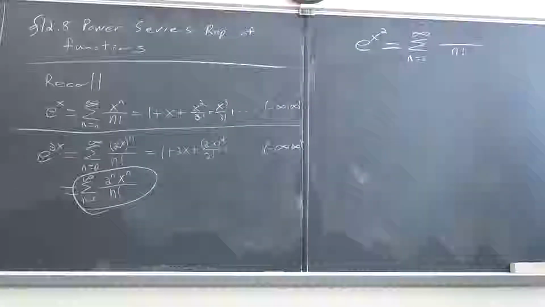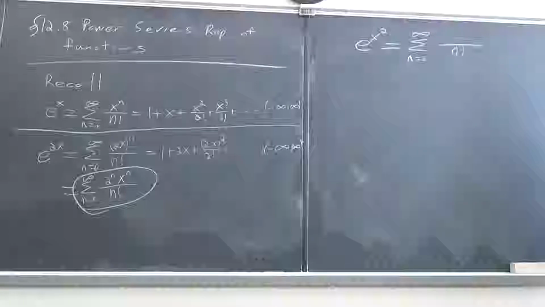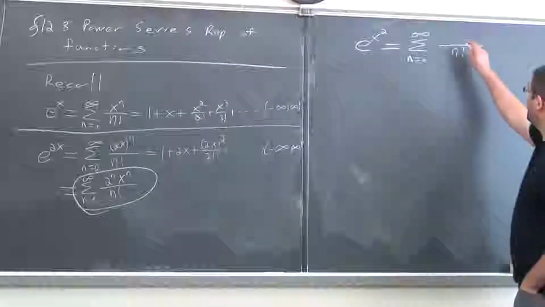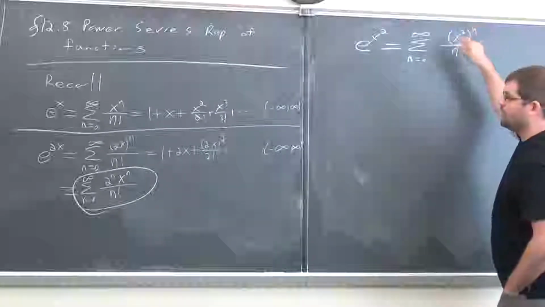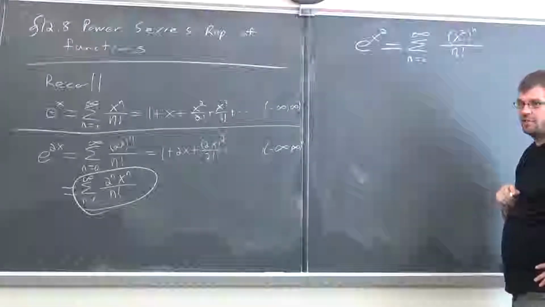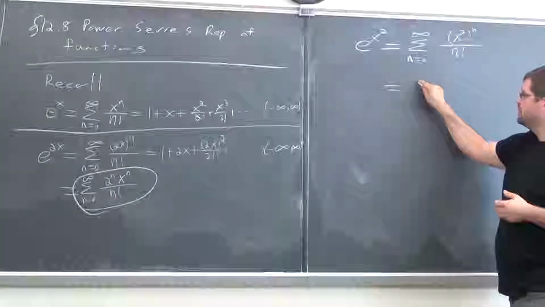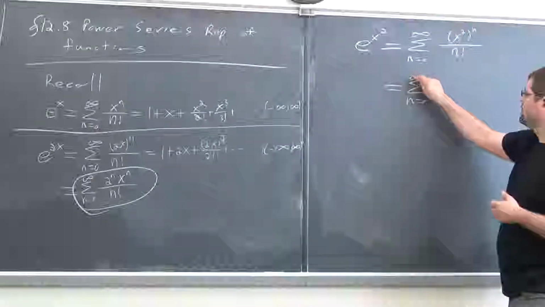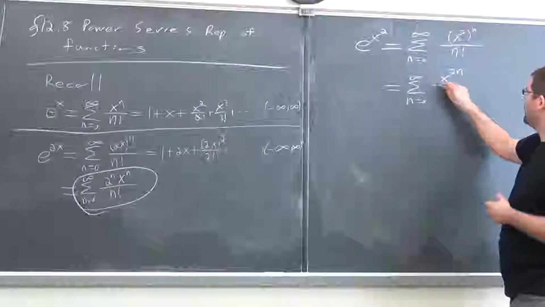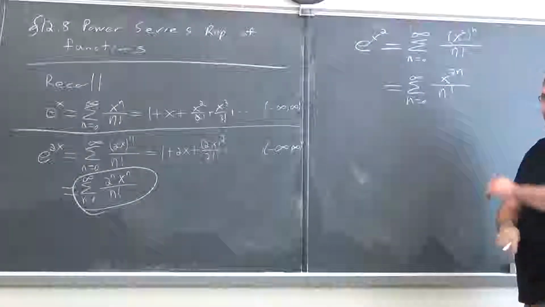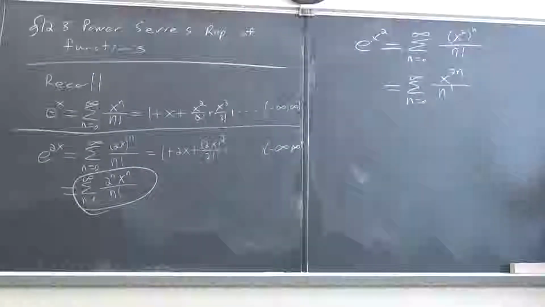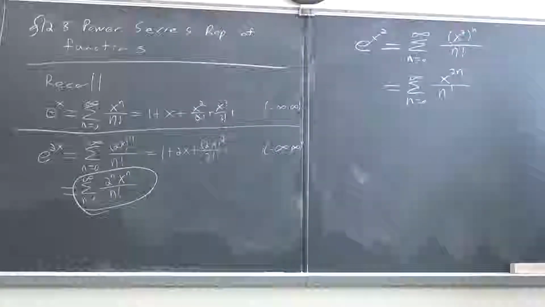So what did we end up with? x squared to the n. You're just replacing the x inside that x to the n. And x squared to the n is x to the 2n over n factorial. That make sense? So that looks like that one we saw earlier that had a 2n power. So those are where those kinds of series can really naturally arise. And so that's still a power series, but it's just going to skip all these other terms.